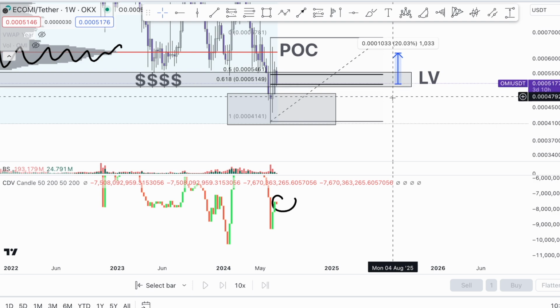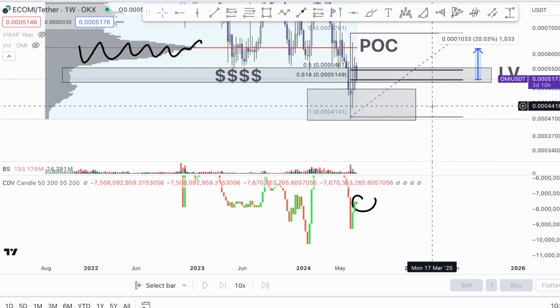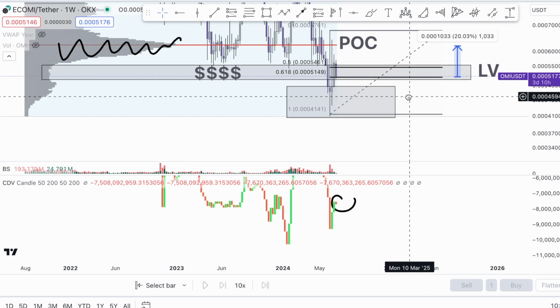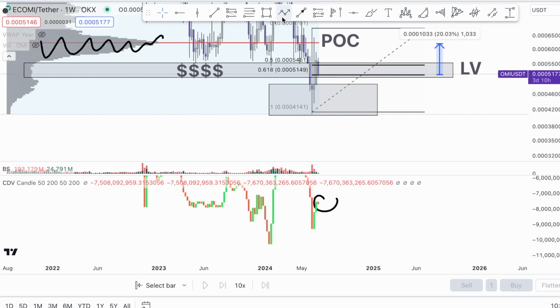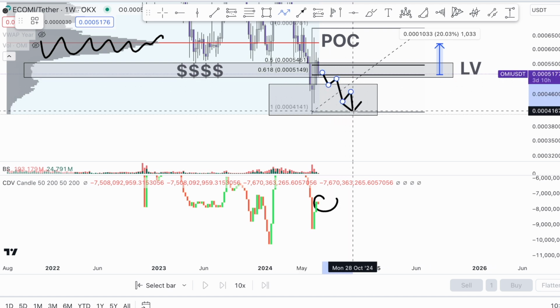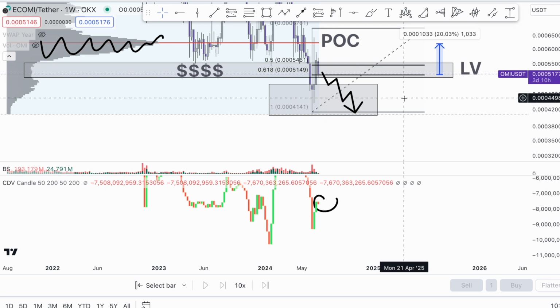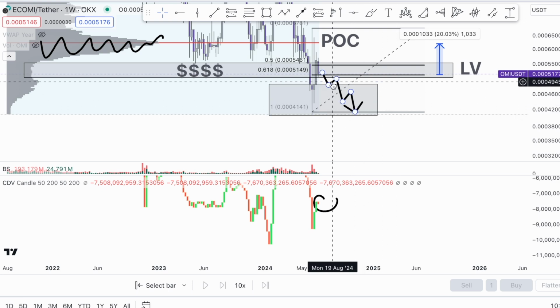0.000505-ish, right? If it does break below there and the prices do close, this is one of the most dangerous things that can happen to Ecomi. I do believe once it does break, guess what? We're rallying back down and we're going to see a double bottom. And that's a great trade if you're looking to trade it. If you are an investor and trying to hold it, that is a really bad sign.